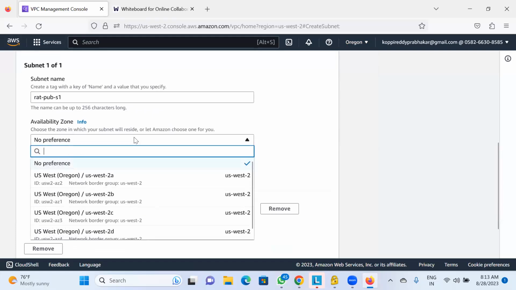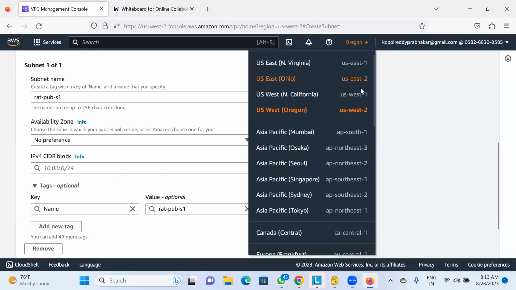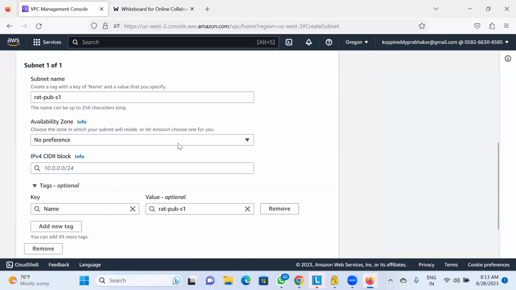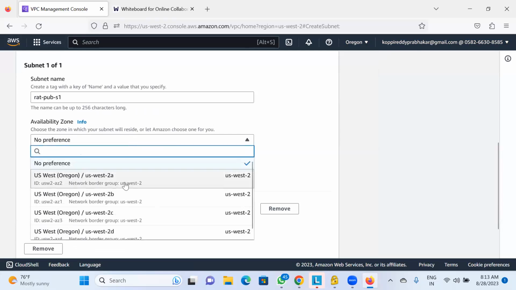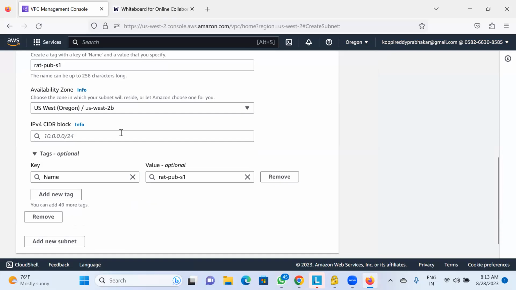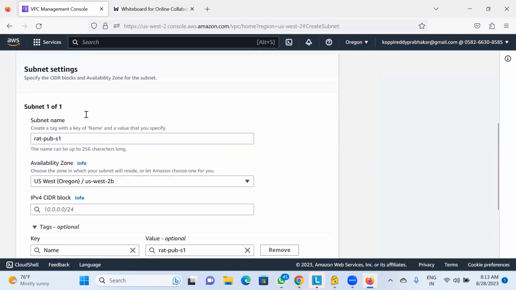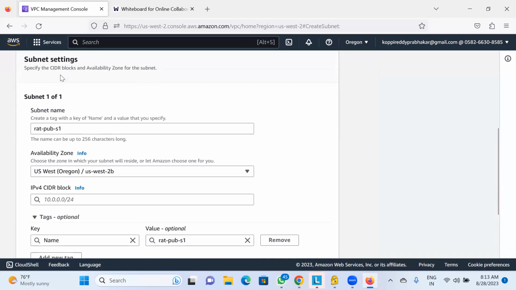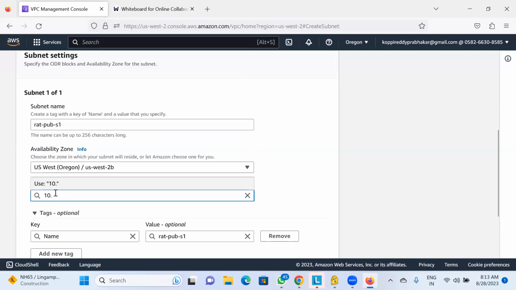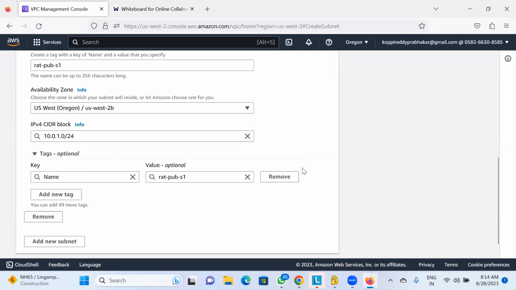Another one is under the availability zone. Under US East 2, there are multiple availability zones, which are for disaster recovery, at least on the AWS side. So first you have to select either of them, US West. Any of them is fine. Okay, and the IP range, this is your CIDR block, right? The first two digits will be common, 10.0. And for the public network I'm going to give 10.1.0 here, slash 16, or 24 I would be giving here. This is the IP range of the network.